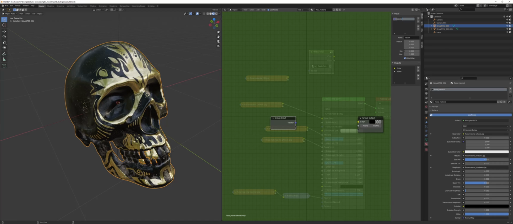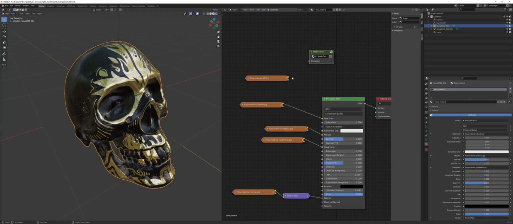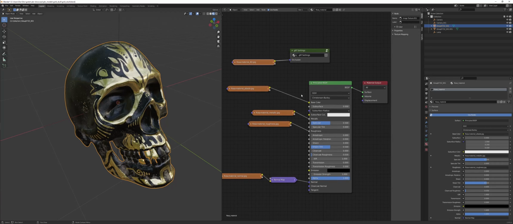And it's important to call the input occlusion, and you can remove the outputs because they're not really needed. So this one is important, that it's called occlusion. Close the group and connect the ambient occlusion map to this. Now the other important thing is to call the group glTF Settings, plural. And that way the exporter now knows if you export to glTF to also include the ambient occlusion map, even though it's not part of this material.